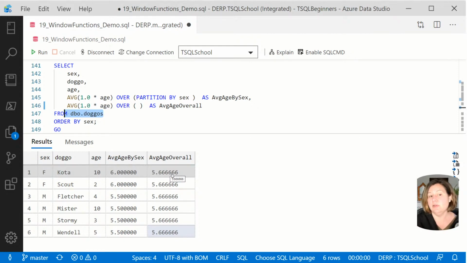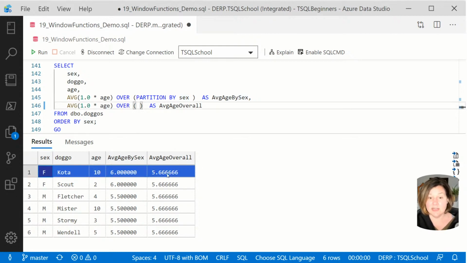But I am able in windowing functions to get aggregate information for a window of data in the table that row is a part of, right? This row is a part of the partition by sex, so this row, average age by sex, is for female. This row is a part of the entire data set, so I am able to get average age overall there.